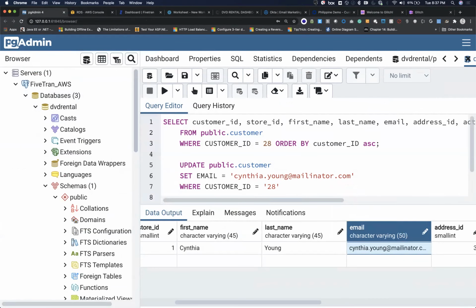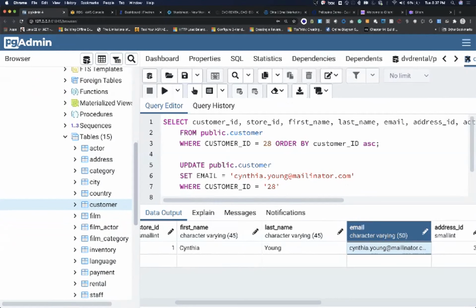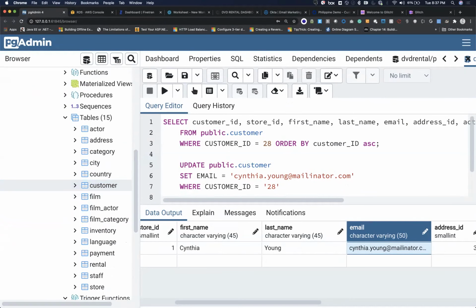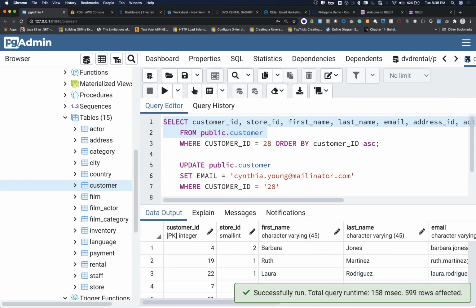As you can see, tables consist of the films or the videos they're planning to release in their streaming service within a digital channel, the customer table, which contains all their existing customers, and lastly, who are accessing which videos via the rental table. If I do a query, you can see all of the customers here.